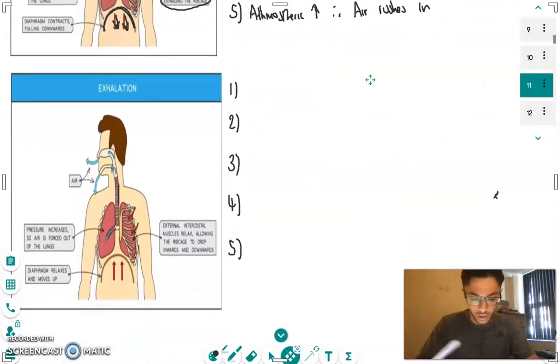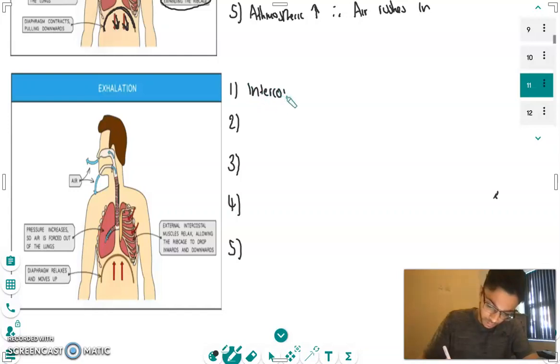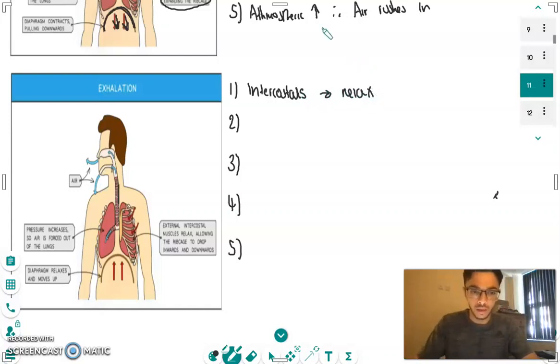So now moving on to exhalation. Exhalation is essentially the exact opposite of inspiration. The main difference is that expiration, breathing out, is usually a passive process, as it doesn't require the contraction of any muscles. So, looking at the intercostal muscles we mentioned earlier, instead of contracting like they do in inspiration, in this case they relax. So the external intercostal muscles relax.